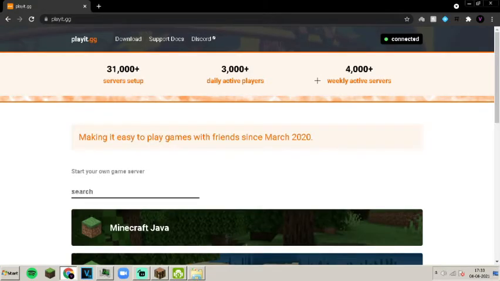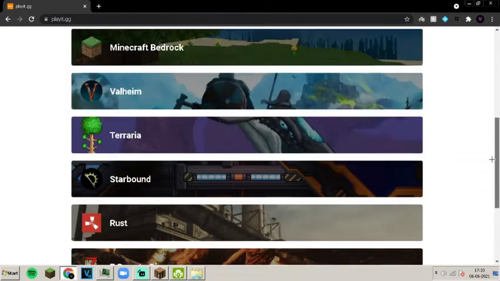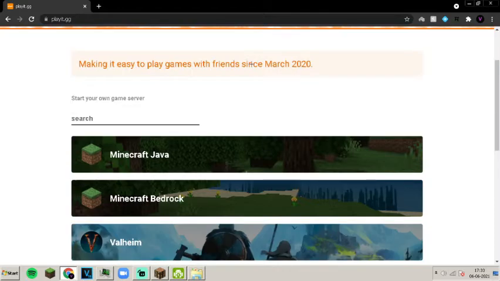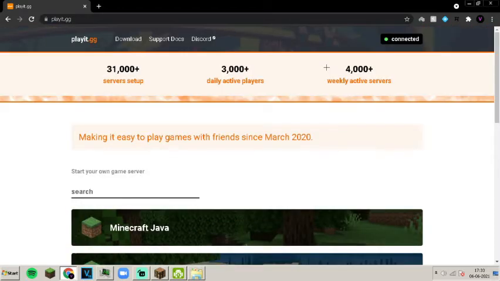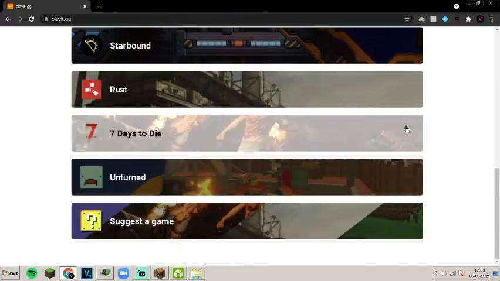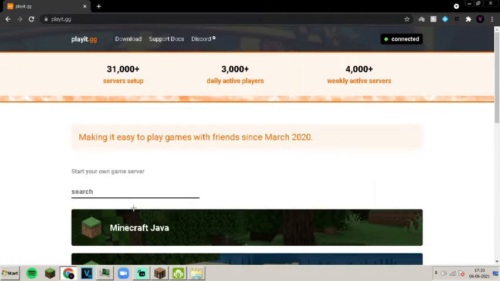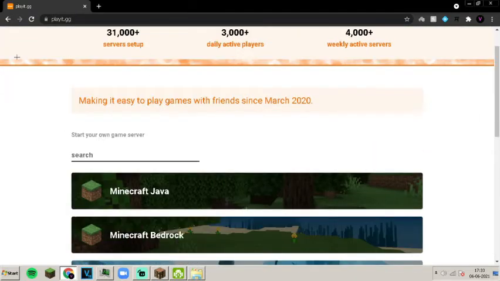Once you are satisfied with your server and the plugins and all the stuff is done, you want to play with your friends and enjoy. But the thing is that your friends are not at your place, and they are not connected to your common Wi-Fi network or a common LAN network to play on your server. You really want to play, so what you can do is go to this website.